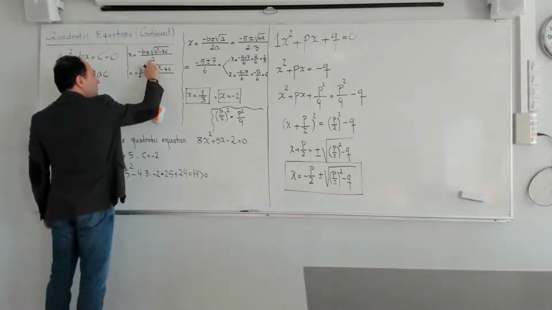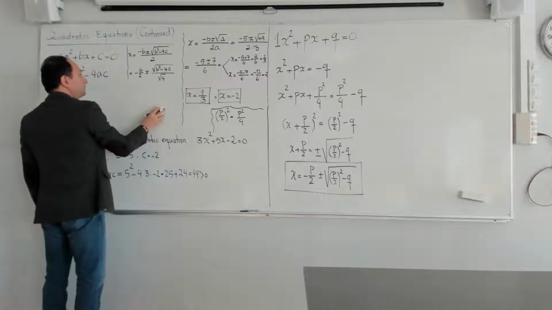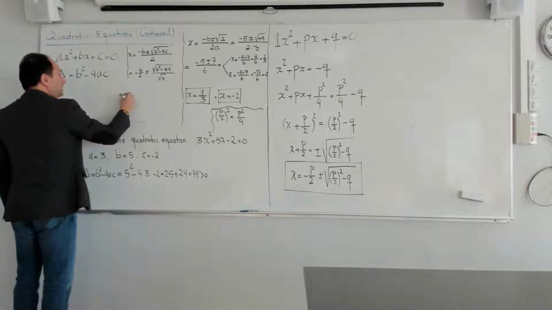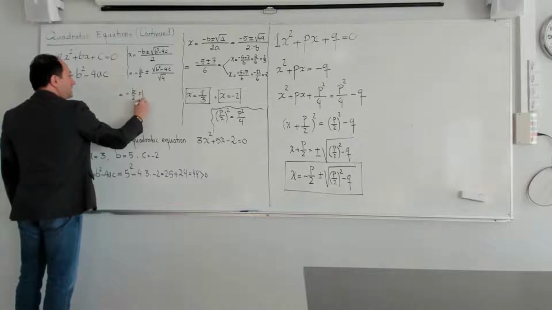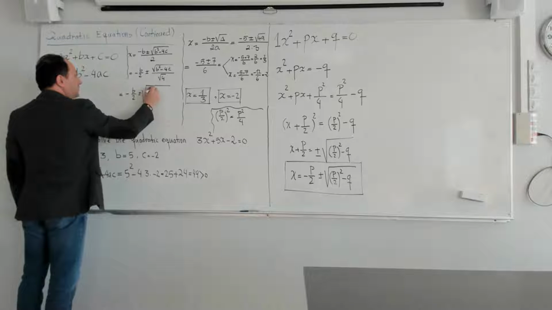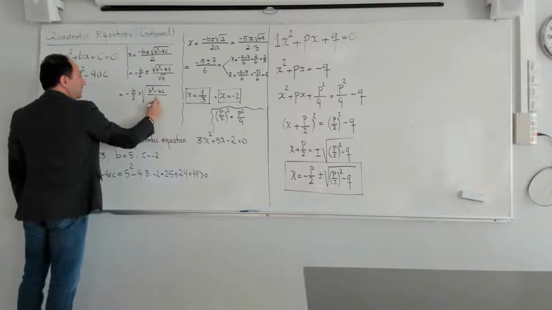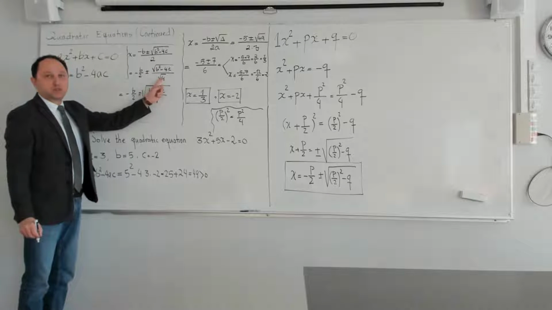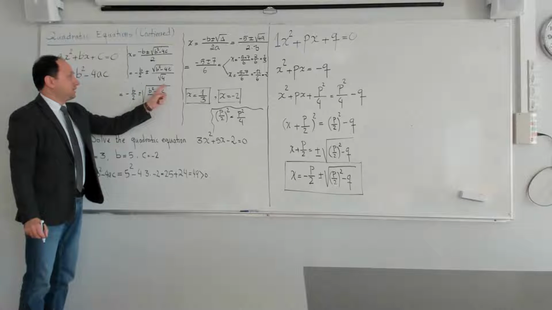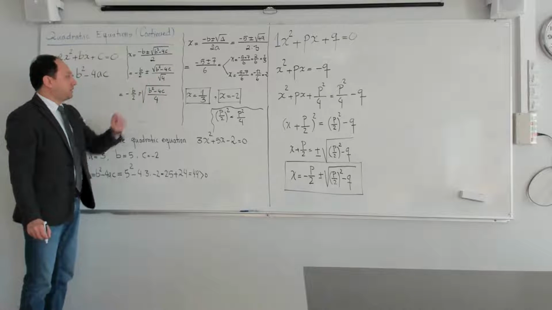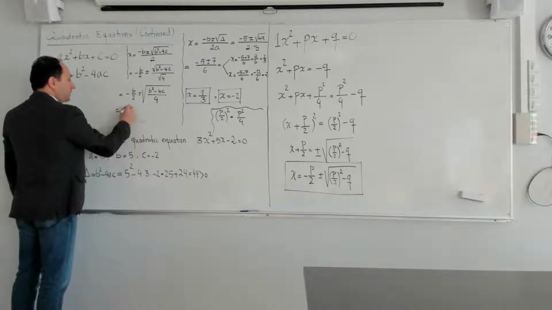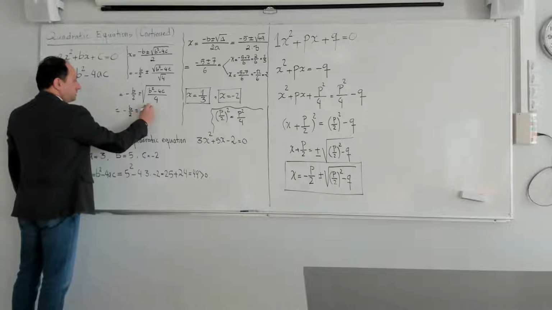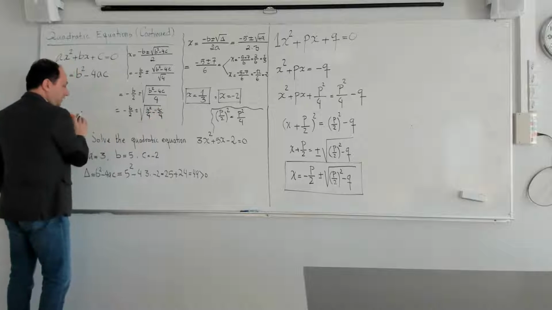But instead of this 2, I write square root of 4. Okay? And then I write it as minus b over 2 plus or minus a square root of, I can write, b squared minus 4c divided by 4. I have 2 square roots. Square root of something divided by square root of another number. I can write a complete square. I can write a bigger square root and I divide them. But then again, I can separate them. B squared over 4 and then minus 4c divided by 4. And finally, you get this.